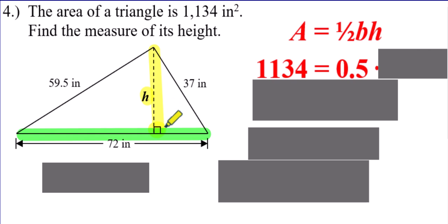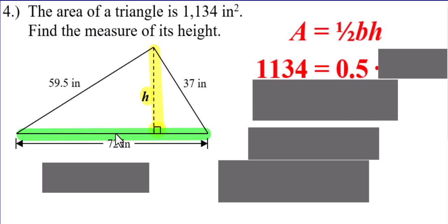It's not always at the bottom. This one it was. But if I rotate this triangle like 90 degrees or something like that, or 180 degrees, then the base would no longer be at the bottom. It might be at the side, it might be at the top. You got to always look for the right angle. Again, height's normally the dashed line, but it meets at a right angle with the base.